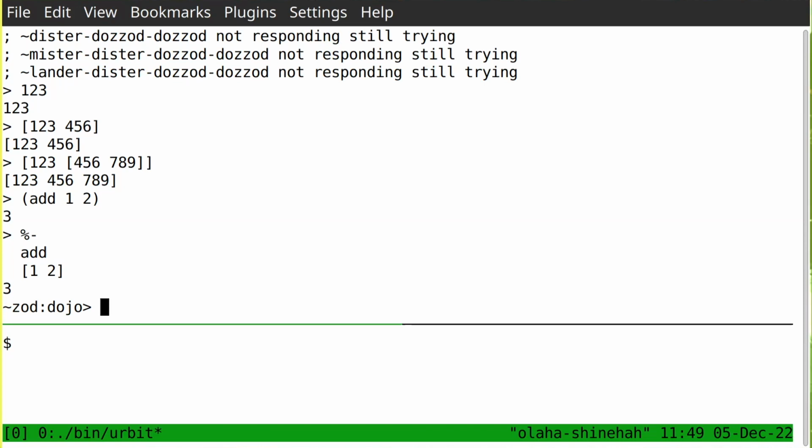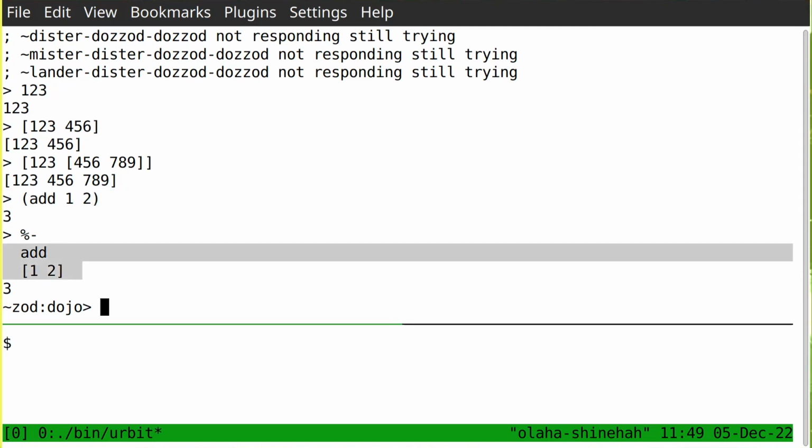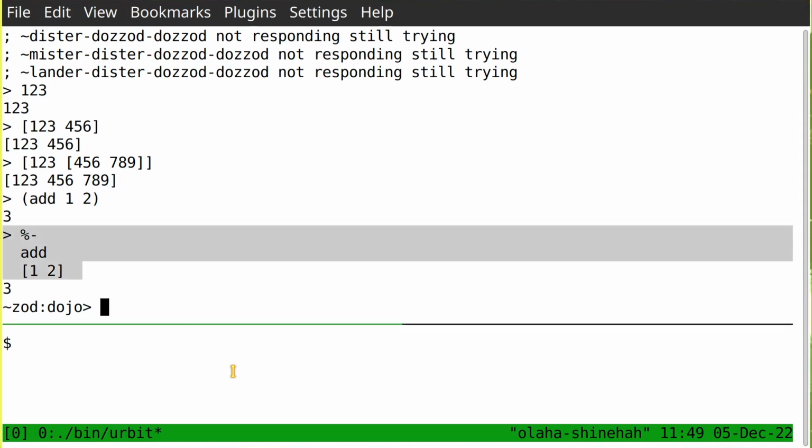If you've worked with a combinator calculus or a lambda calculus or something, you've seen that in fundamental CS, there's a lot of very formal ways of thinking about looking up names, assessing values, and putting these together. So this is essentially what we're doing. And so these two statements here, add 1, 2, and then %- add 1, 2, are syntactically equivalent in Hoon. And so we'll see a lot of these different structures as we build these together.